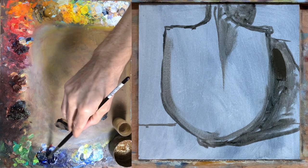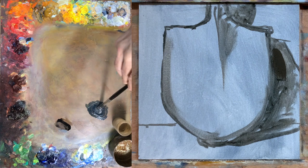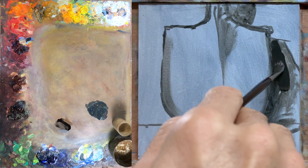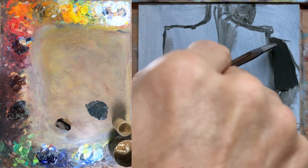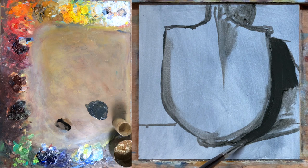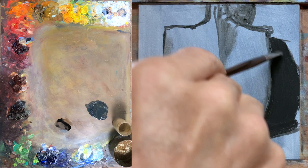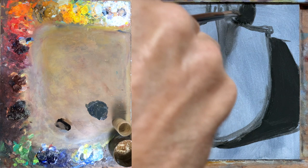The other thing that I've done in the past is, instead of using mineral spirits or linseed oil in that initial drawing, I would just take pure paint, not diluted with anything, and scumble in my initial sketch, and then use thicker paint over that with a little bit of linseed oil. So that's another way to avoid that issue. Anyway, this was what I did for this painting, and you're welcome to try it or use mineral spirits or omit them if you're concerned about health effects.